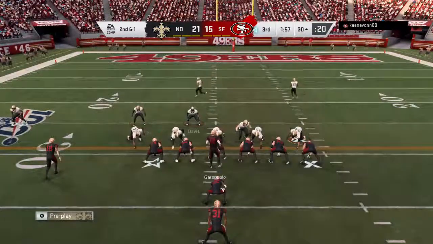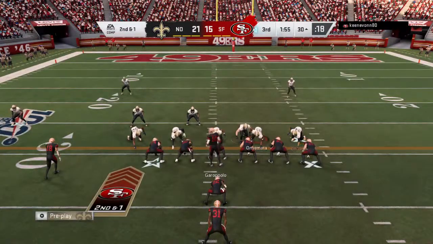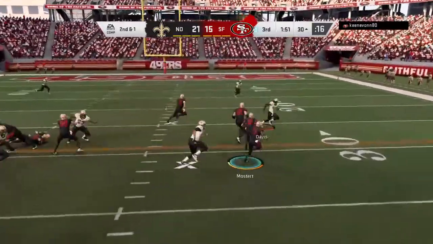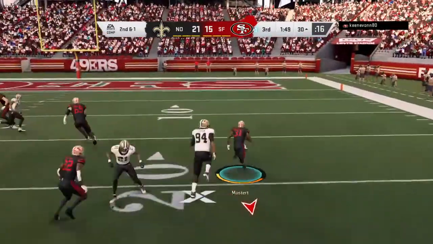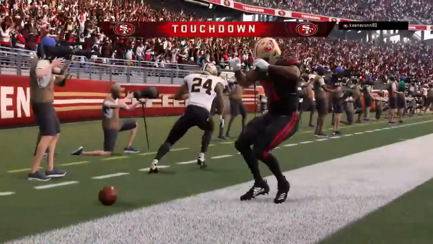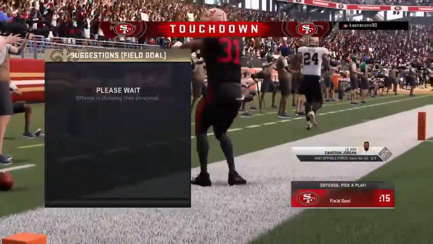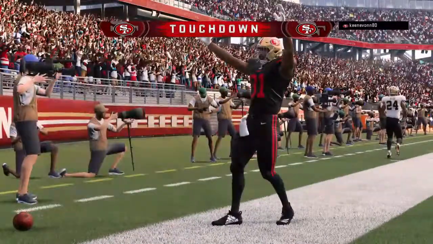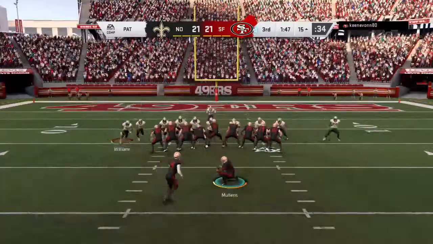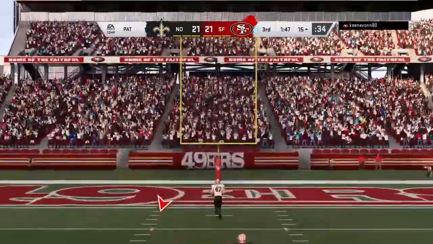The previous run, good for 9. Here's 2nd and a yard. The former Purdue Boilermaker, Raheem Mostert. They find some open field here. Touchdown, 49ers. Raheem Mostert, 30 yards. And now they can recapture the lead if they can make the PAT. And they're able to run it in.